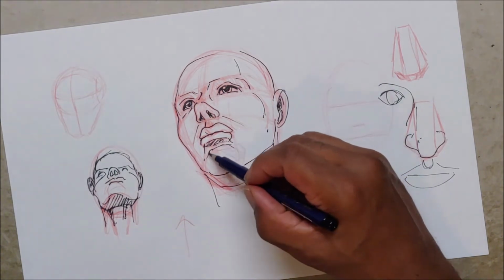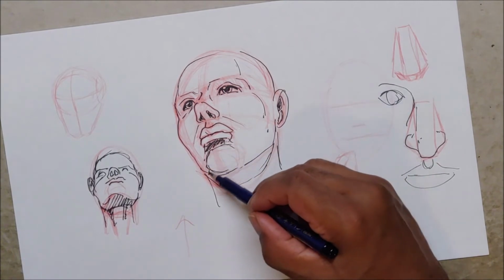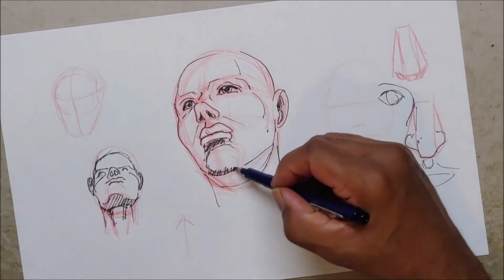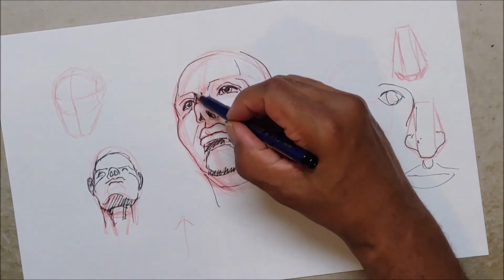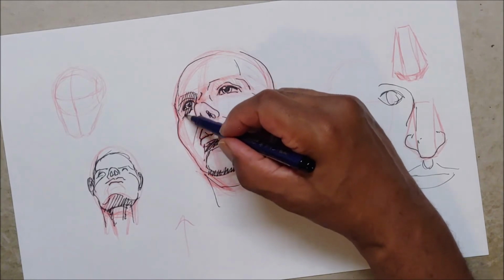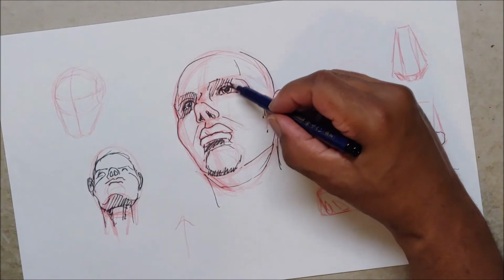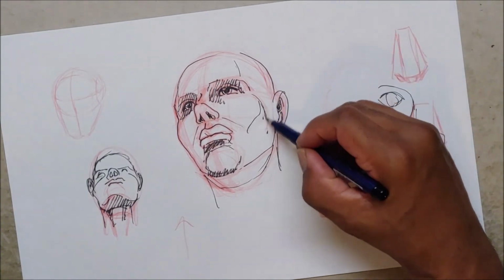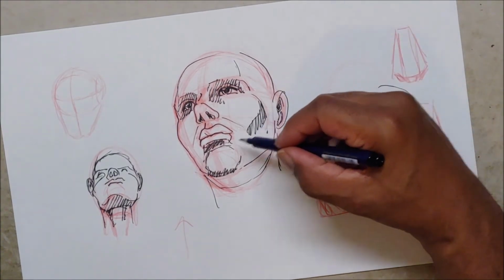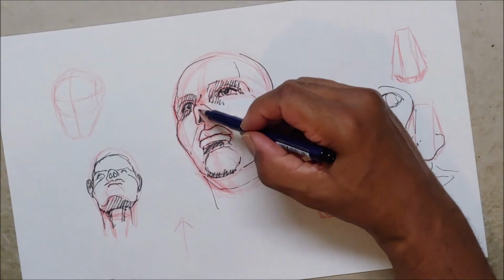And probably under here, depending on your light source, and then maybe some shadow. You're going to have shadow here, some under here, because this is sucked in, and maybe some on the cheek. But then you're maybe overdoing it. You don't want to do too much shadow, and it all depends on where your light source is.